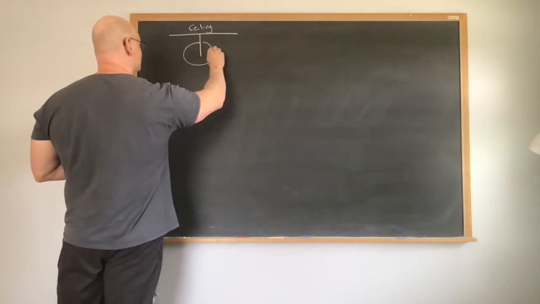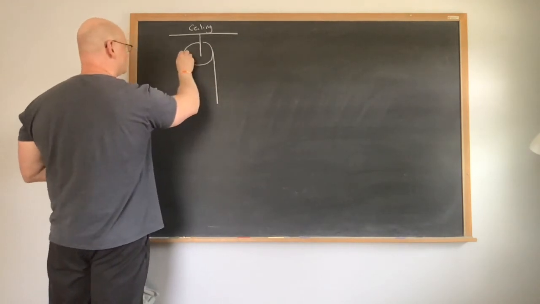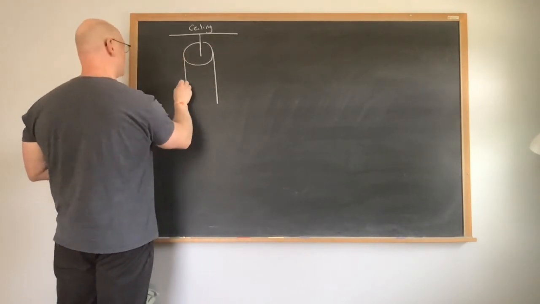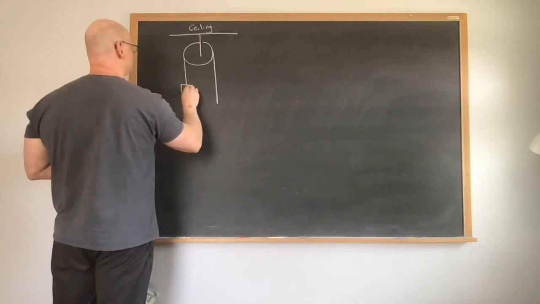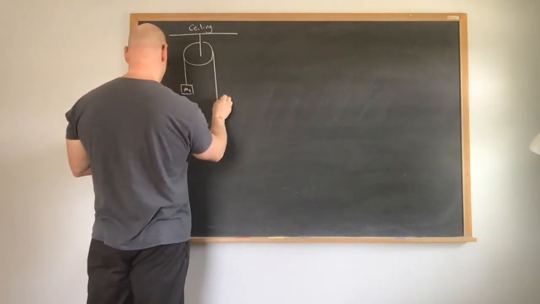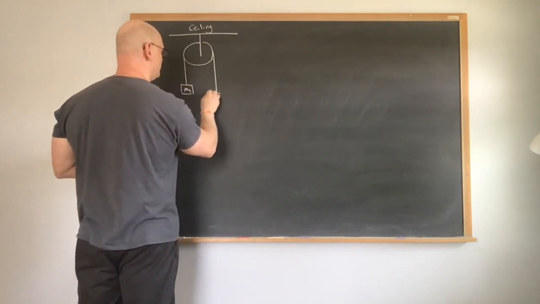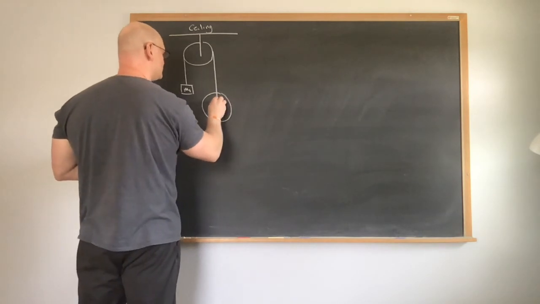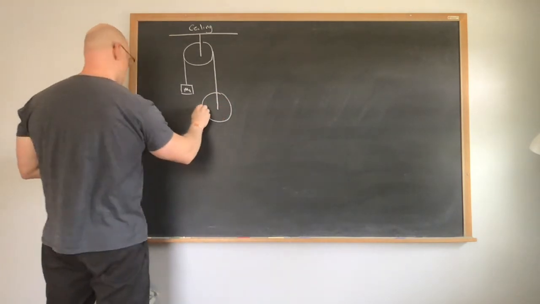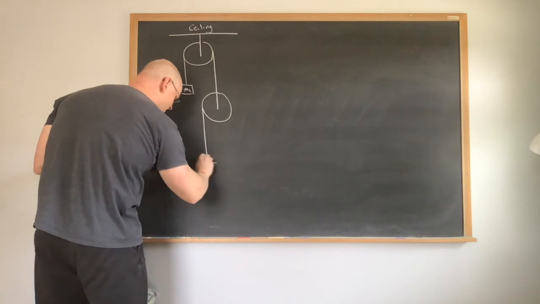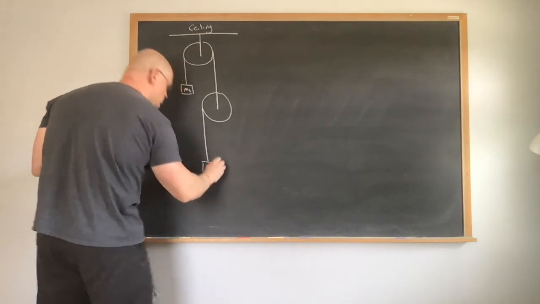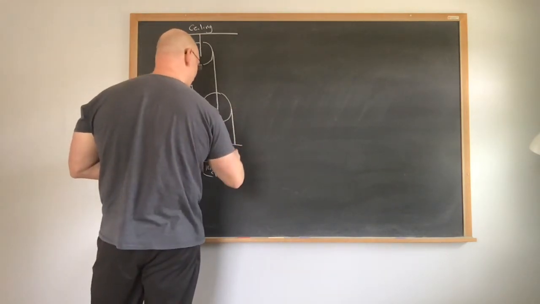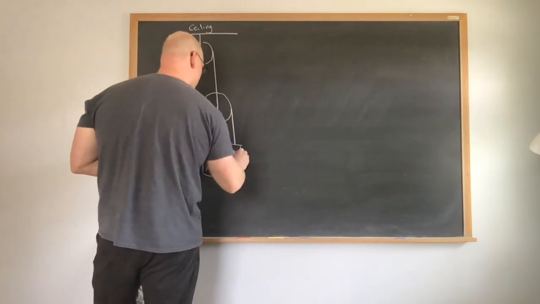And then on this side, so this is an Atwood machine, basically. So over here, I'm going to have one mass of M1. But then this one is attached to a second pulley. So here's my second pulley. So this is attached at the center of mass. Where on this side I have, hanging down here, M2. And then hanging down on this side I have M3.